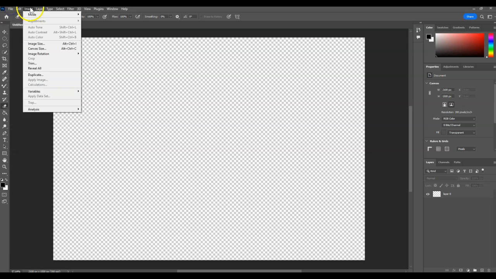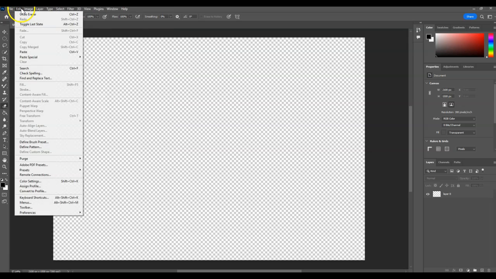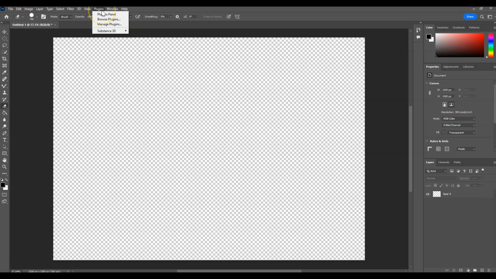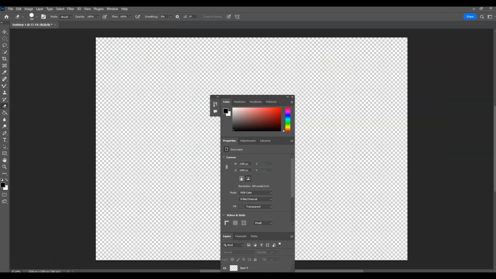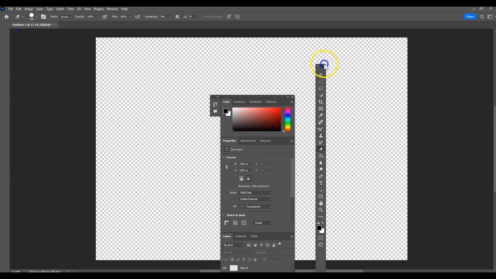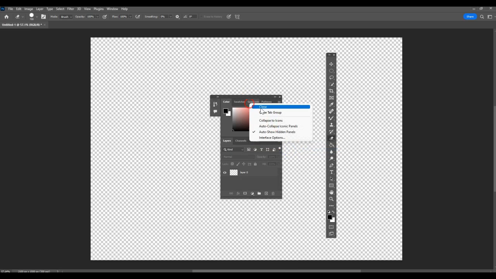Up at the top, you have a whole bunch of these selection and tool windows. There's just tons of choices to make here. But the first one I want to just kind of emphasize with you is this window one. So if you find that you've really messed up your whole thing, and this will happen from time to time because things just get kind of all over the place and you've selected a whole bunch of stuff. So let's say you've like lost this tab group, you've closed this one too.